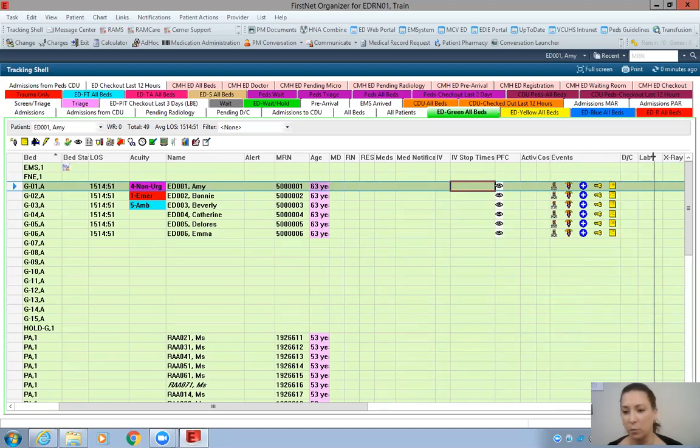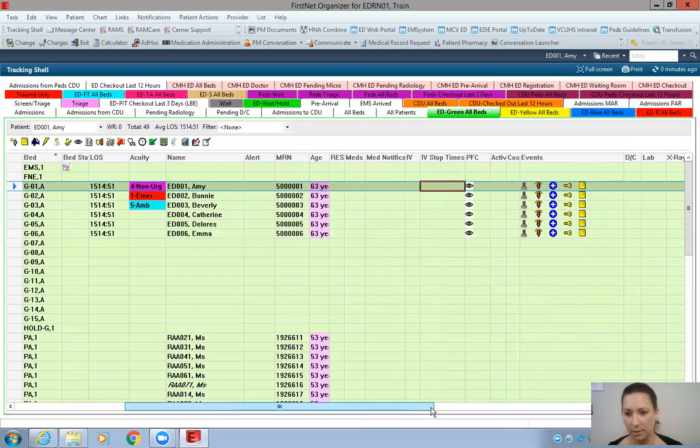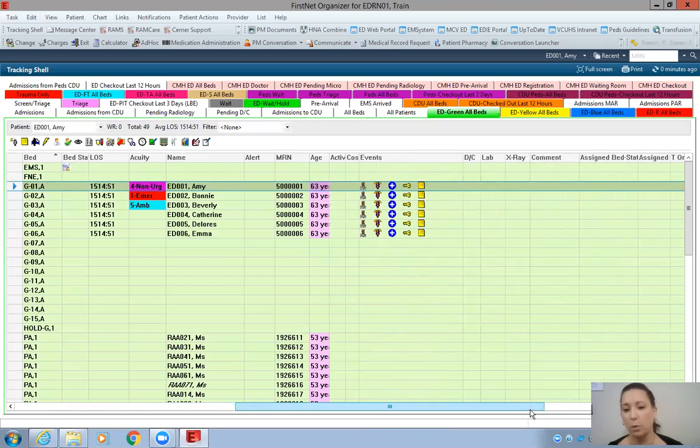Okay, events is kind of where we're all going to live most of our lives. This is the coup de grace, the queen bee of ER workings, because this is a section that hits everything. Registration looks here, lab looks here. It can be entered manually. It's driven by orders. It's kind of the all-inclusive spot for everybody, for anything that you need to know on this patient.